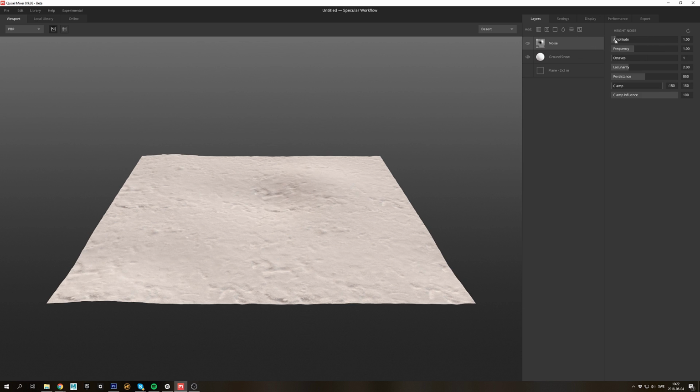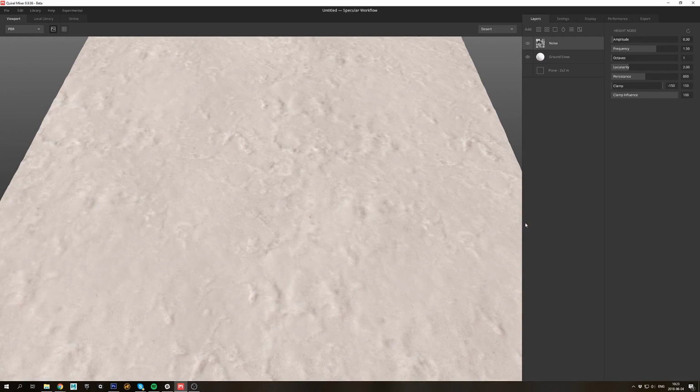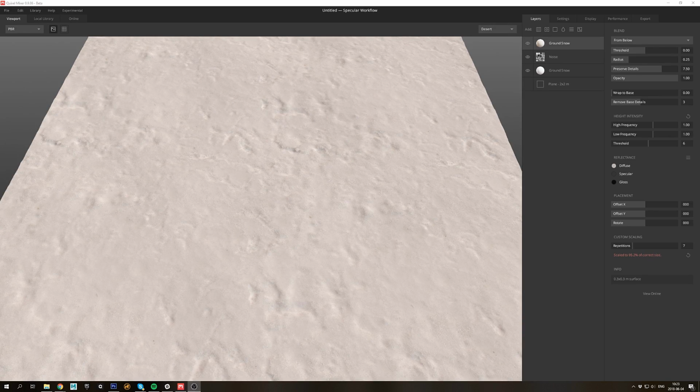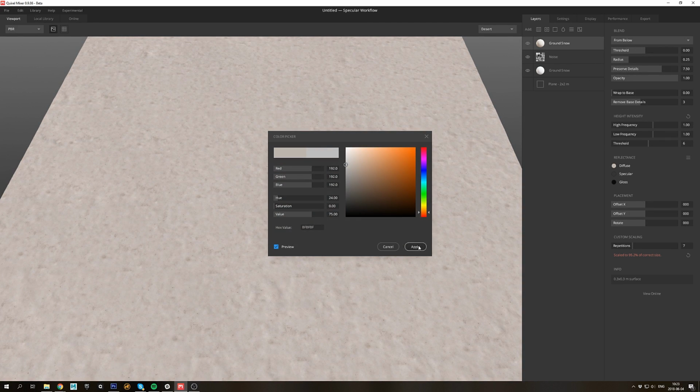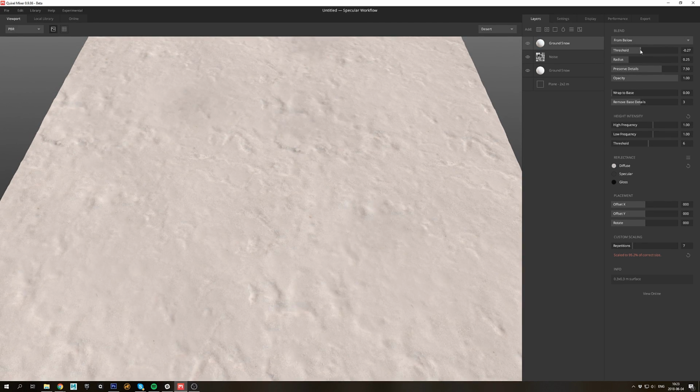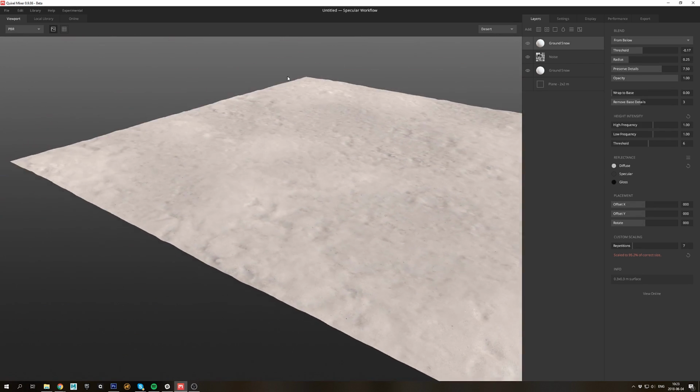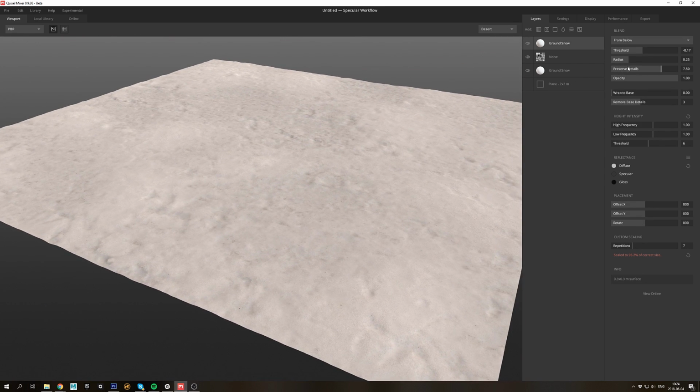What I'm doing here is that I've loaded a clean snow material. I'm then adding a noise layer on top of it to get some large shapes going on. I'll then be blending a more dirty snow in the lower parts of the noise. I'll start off by lowering the saturation, and I'll then adjust the threshold to find the sweet spot for the blend. Next, I'll go ahead and lower the repetitions a bit.